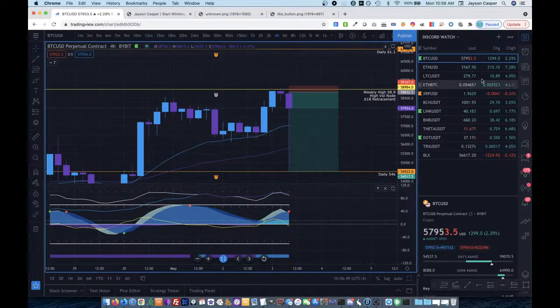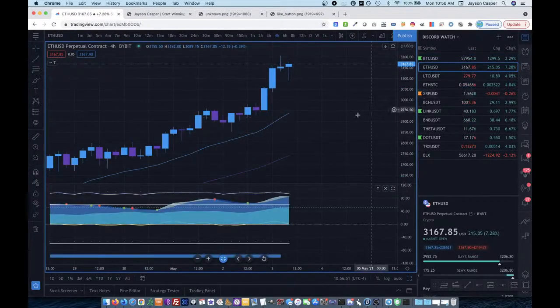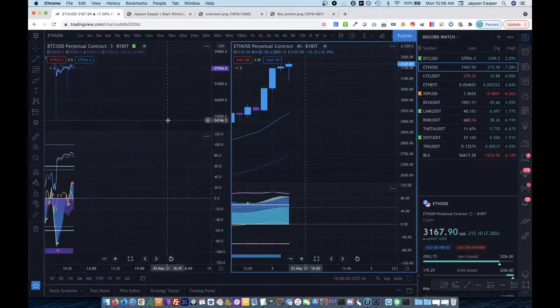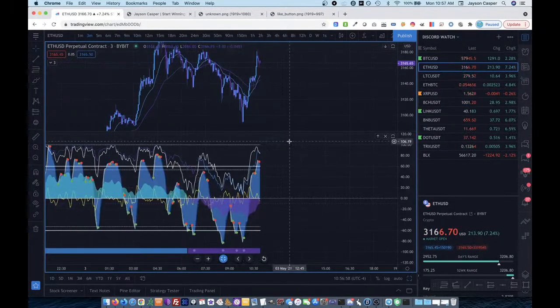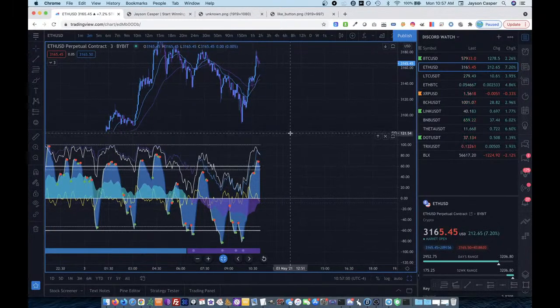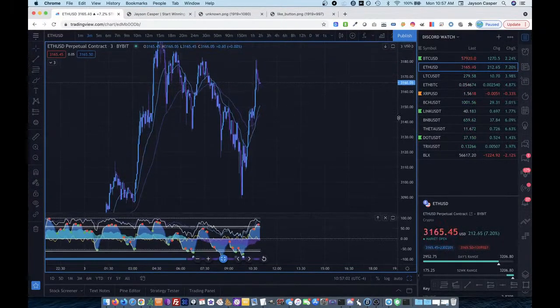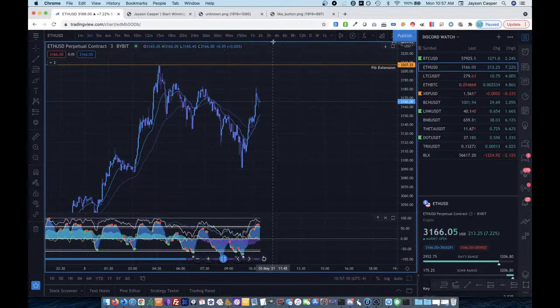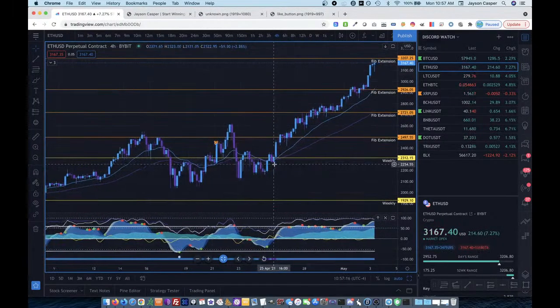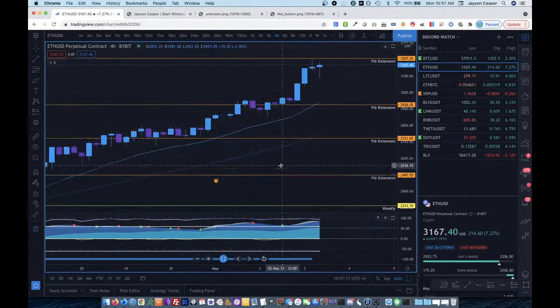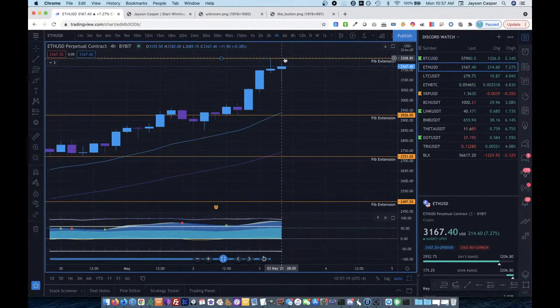You're not just pulling the slot machine. Same with Ethereum. Look at Ethereum, right? Let's go to another chart here and pull up Ethereum, okay? Oh, here they are. Okay. Same with Ethereum, right? So Ethereum, again, I was looking for a short position off of this level right here.